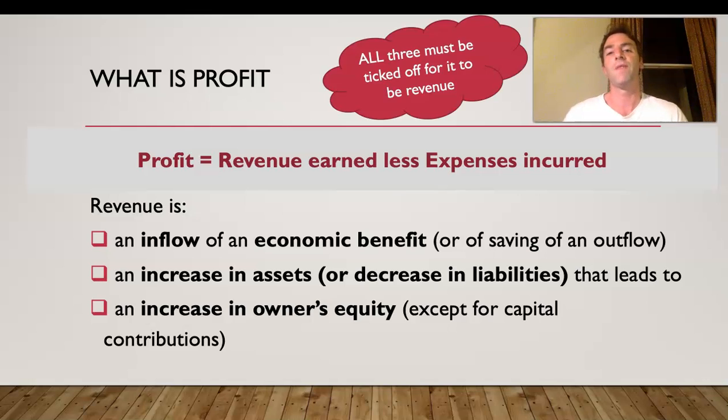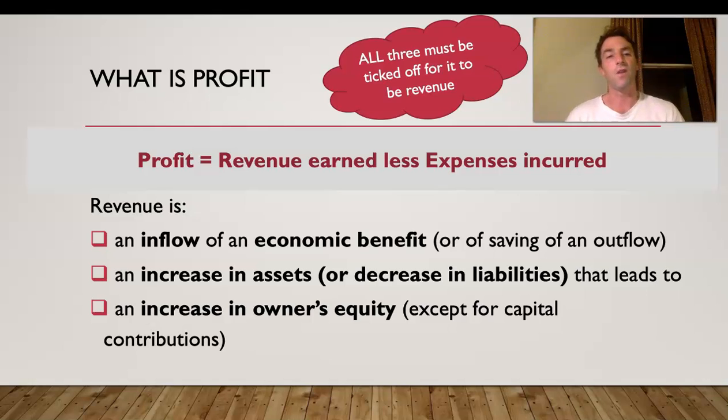So all three of these must be ticked off for it to be revenue, and it is quite a technical definition. So the large chunk of the rest of this video goes through some examples for how we identify whether something is a revenue or an expense. But let's use the main example of revenue from the previous income statement, sales.